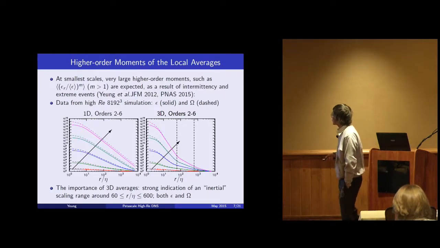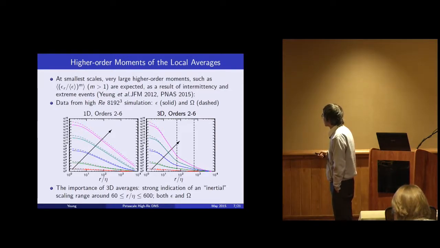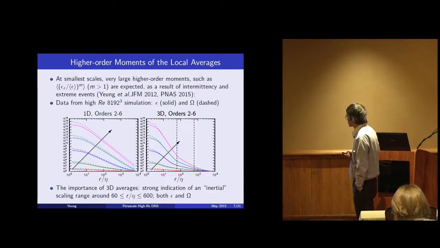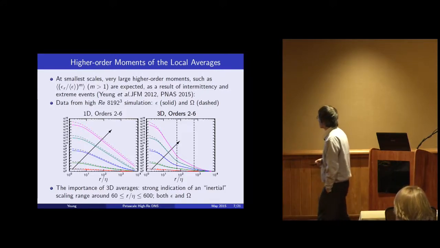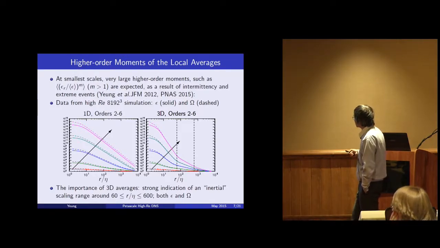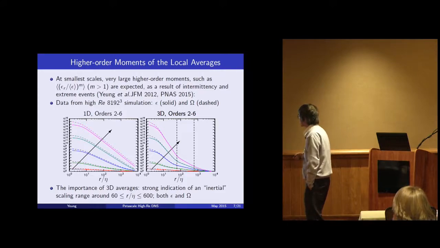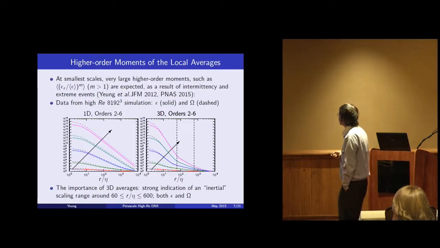But we have figured out how to do that recently, and here on the left-hand side, we see results from averaging over a line, essentially one-dimensional, and averaging over a cube, which is three-dimensional. And we can see that there are substantial differences, especially at the so-called intermediate values of r here. And we're looking using log scales. If we have a scaling law, there will be something like a straight line. We do see that for the three-dimensional averages, not quite for the one-dimensional averages, where we're not really seeing the real story there.